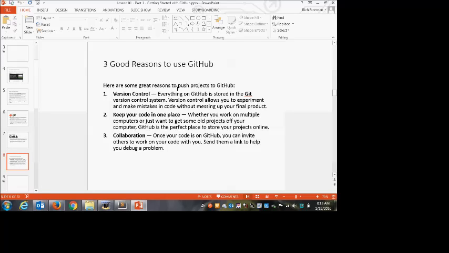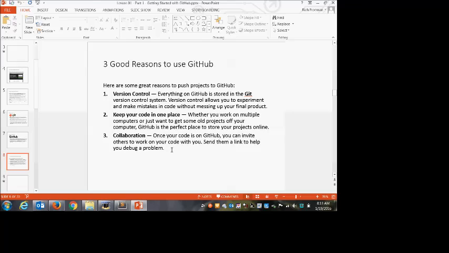So it gives us version control. It also lets us keep a central repository, right? Now, most of you are working on the same machine each time, but one of the benefits, obviously, of keeping a copy of our code on GitHub is if you don't have your machine for some reason, it's being repaired, you're getting a new machine, you've got a copy stored on GitHub where you can always get it. So you should never lose your code, one of the big benefits.